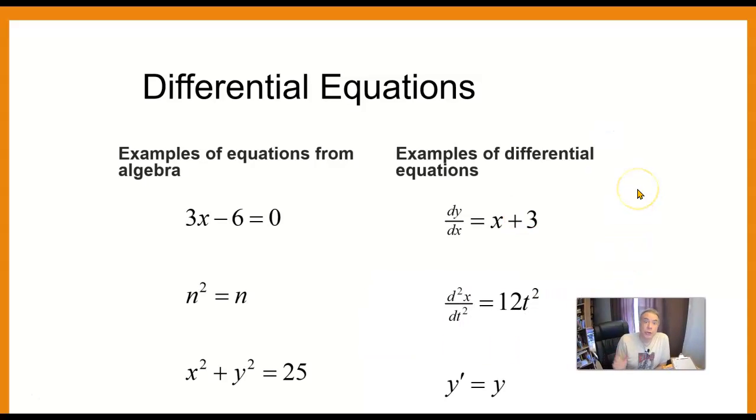After all, you remember studying equations in algebra and learning that there are different kinds of those. There are linear equations that only involve x to the first power. Those are the easiest to solve. There are quadratic equations where the variable is squared, and those can have two solutions, and sometimes they can have imaginary solutions. You can classify an equation according to whether it just has one variable or two or three. There are logarithmic equations and exponential and trigonometric equations. So with differential equations, there are different kinds of those and ways of classifying those.